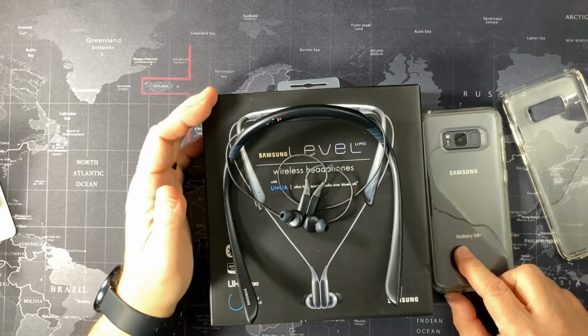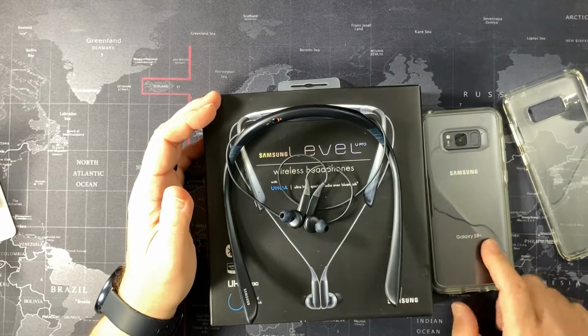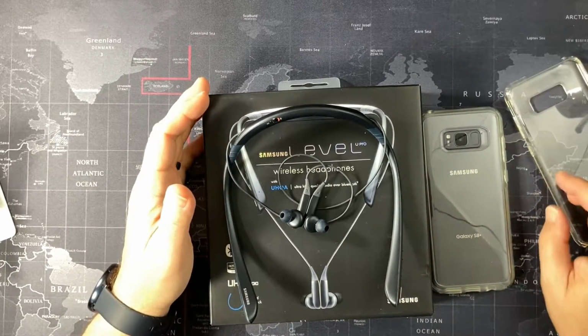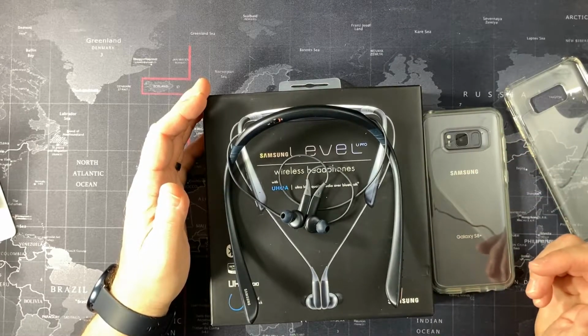Yeah, Samsung Galaxy S8 Plus. Definitely, if you can find yourself one, if you're still interested, in good shape like this one was, go for it.